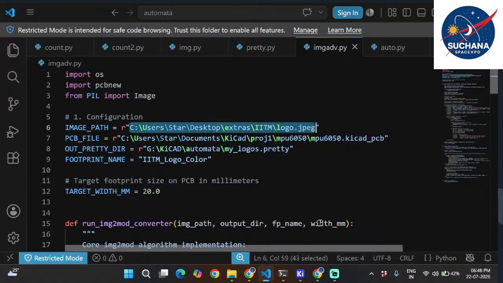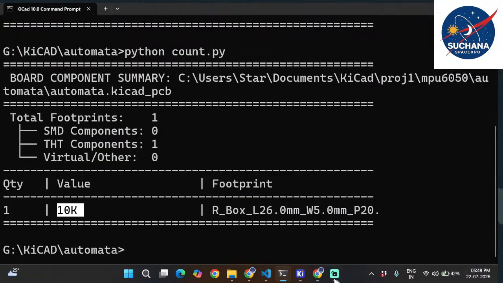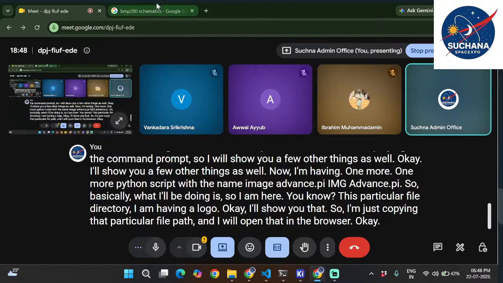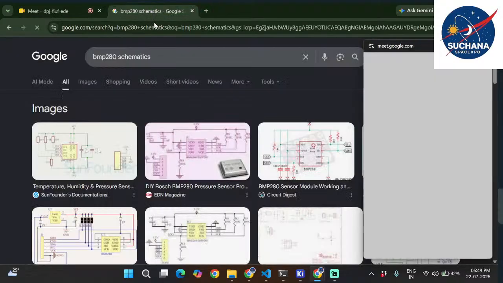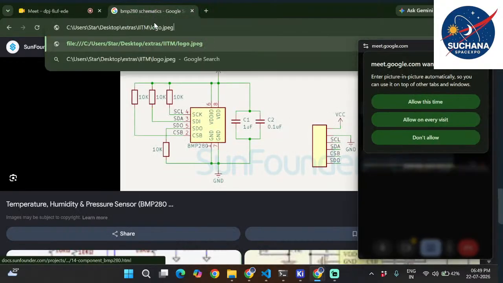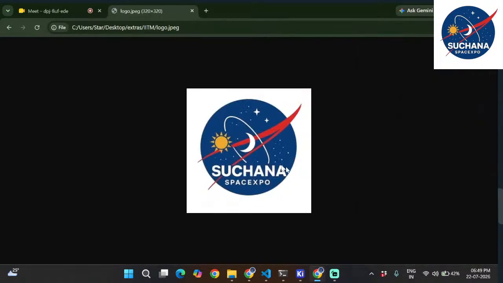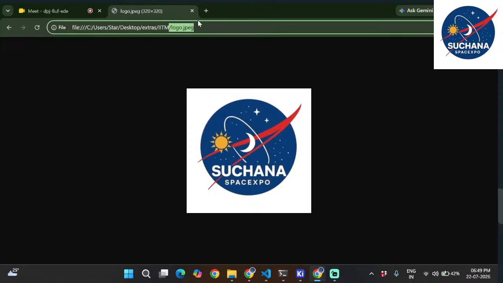I'm just copying that file path and I will open it in the browser. So that means I have a logo inside the desktop extras folder, IITM. Inside the IIT Madras folder I have one logo, the Suchana logo. Now I want to place this logo.